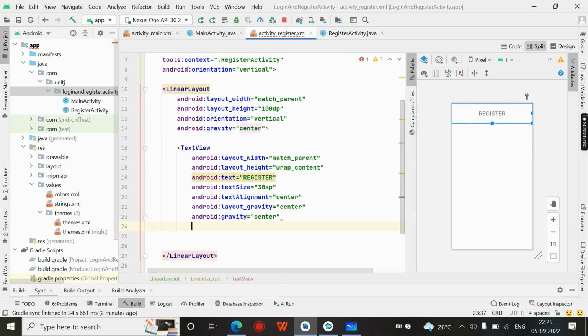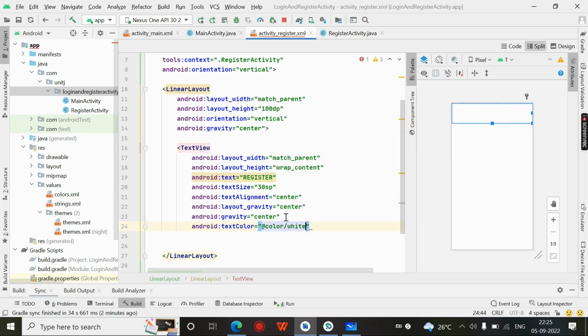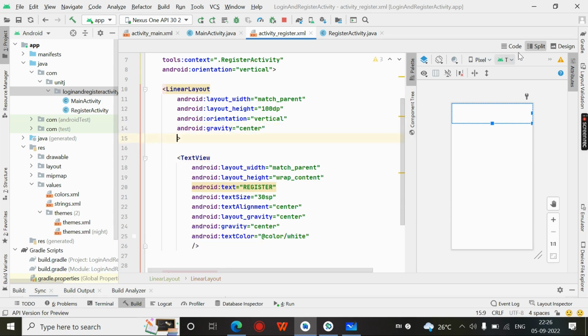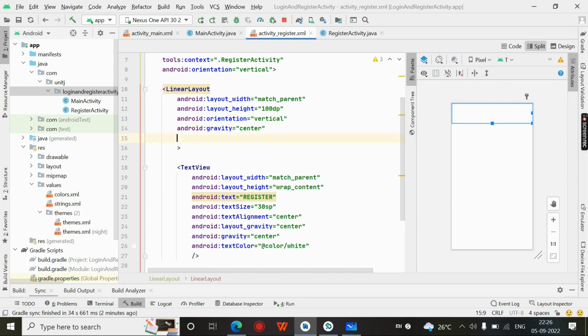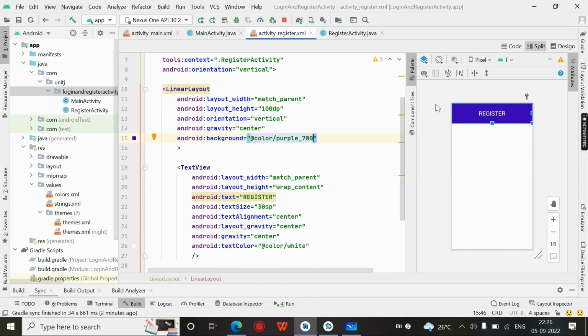Then we provide a text color, white is better. We need to change the background of this linear layout. Background is purple 700. This will be better. I make the text style bold.